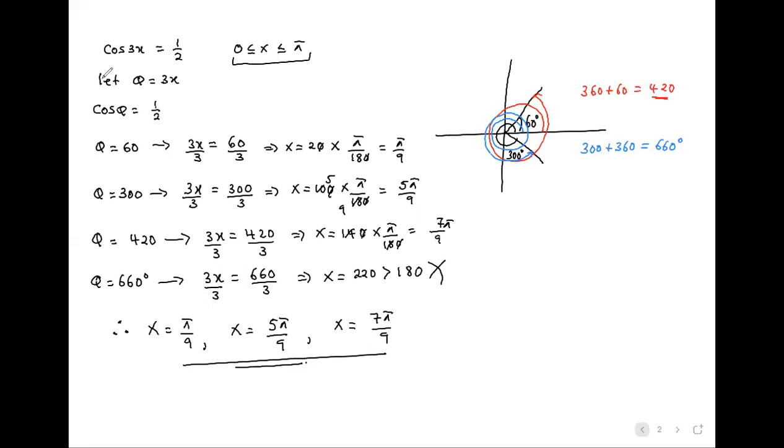Excuse me, sir. Hello. I'm not really clear on the 300 and the 660. Aren't we only supposed to find them in the first quadrant and in the fourth quadrant? So in the first quadrant, we found 660. In the fourth quadrant, we found 300. Then, since our angle is multiplied by 3, it means that we can go around and look for coterminal angles that, when divided by 3, may fall in this range.